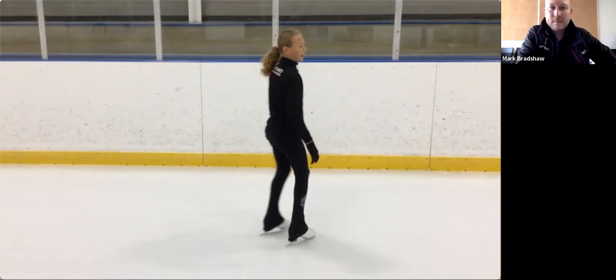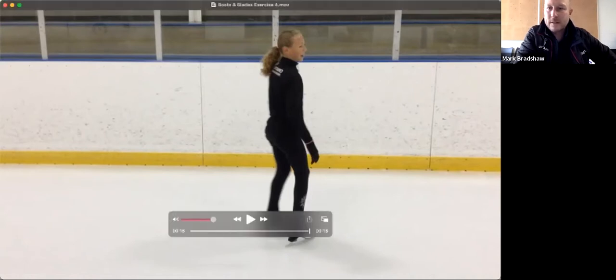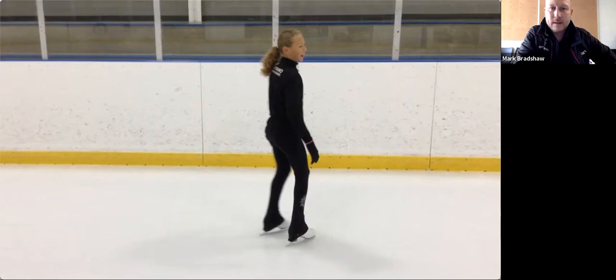So she right there, she's definitely not an advanced skater, and you can tell by the rocking on the blade, and she's trying to get a feel of how to manipulate her skating foot, pivoting around her toe pick. And then the more advanced ones, you can really challenge them by pressing and hooking the edge so that each edge is exactly the same size. And then when you start developing a nice rhythm to it, they can really go into it and go pull, pull, pull, pull. And when they're doing it all the way down the ice, it's really fun to see when they're all moving all at the same time.